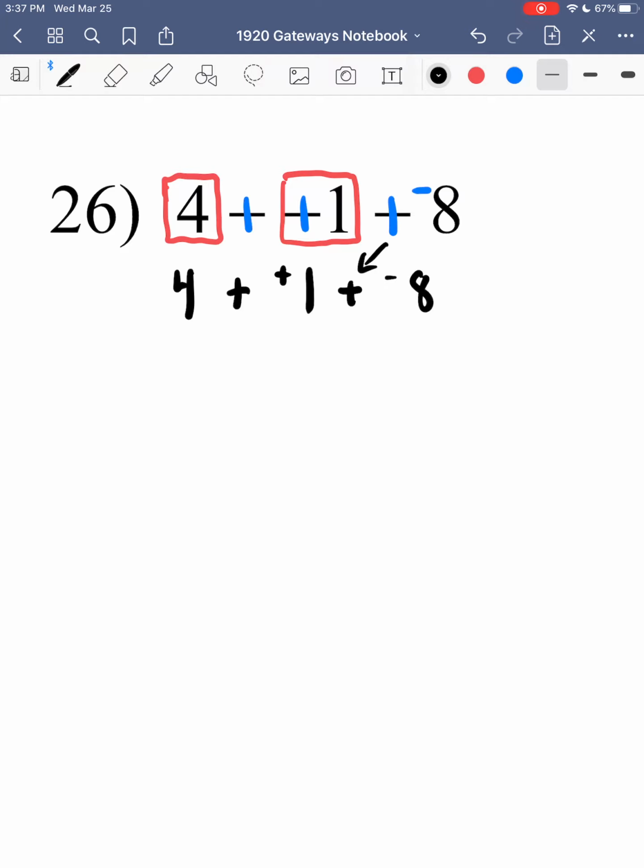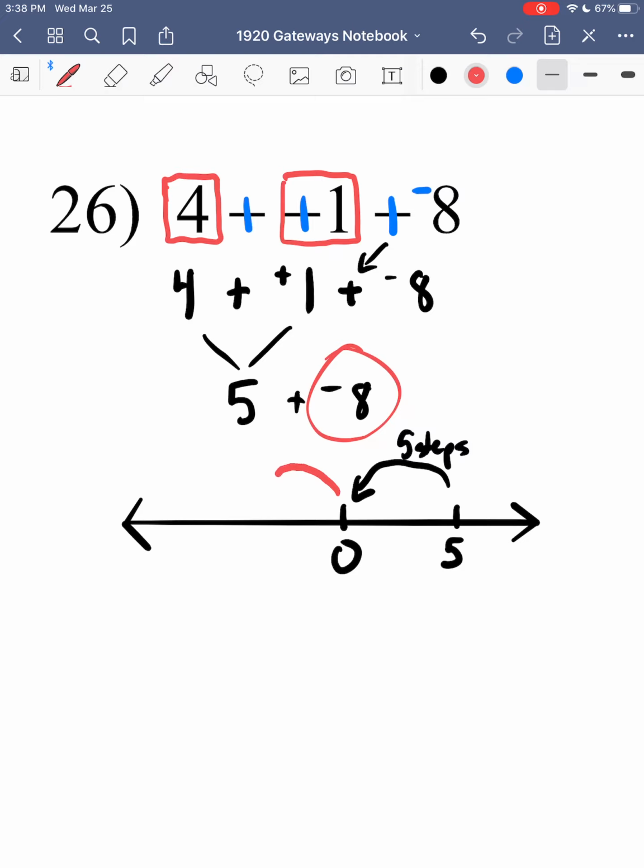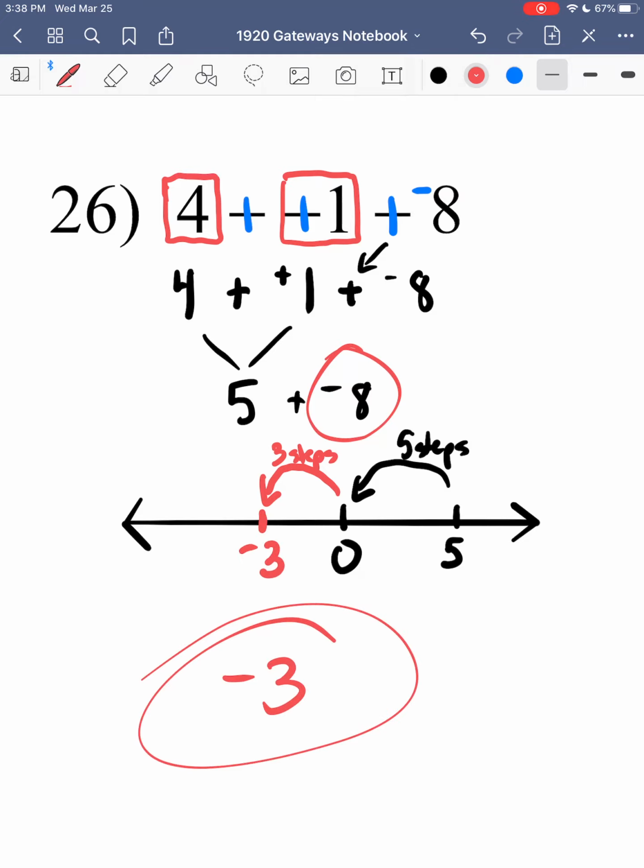So you can take this any which way you want it. The beauty of addition is now that it's all addition, you can add in whatever order you want. So if you want to add these two first to get 5 plus negative 8, that's fine. And if you start thinking about it, you don't have to draw a number line every time. But if you're really getting lost and you just want to double check yourself, you say, all right, well, I'm starting at 5. Therefore, this is 5 steps to 0. Steps left, right? And I know that I'm actually taking 8 steps left. So how many more steps would I have to take? Well, it'd be 3 steps. Well, what's 3 steps left of 0? Well, that'd be negative 3. Negative 3 is our winner.